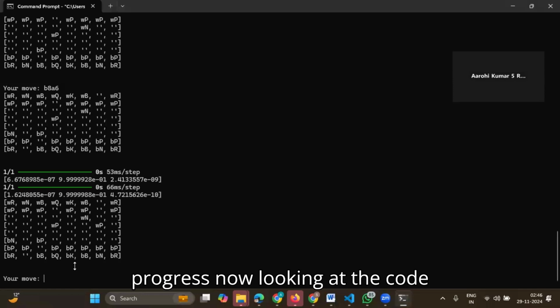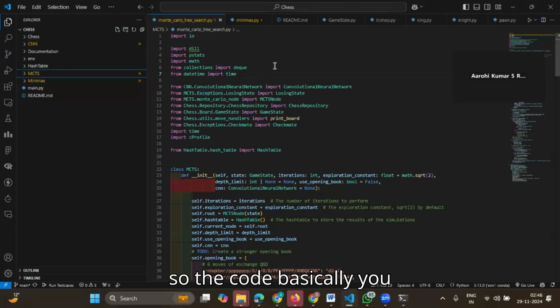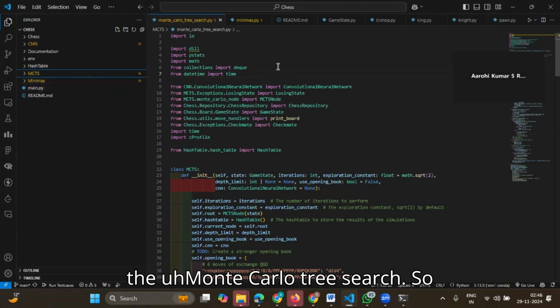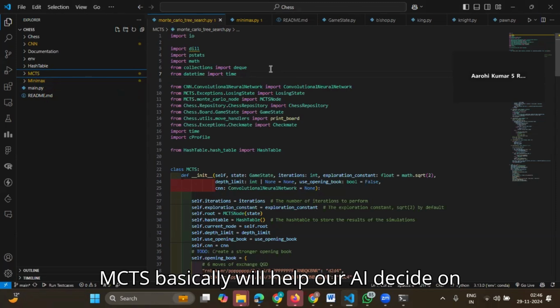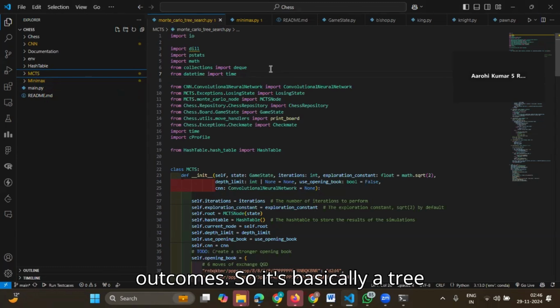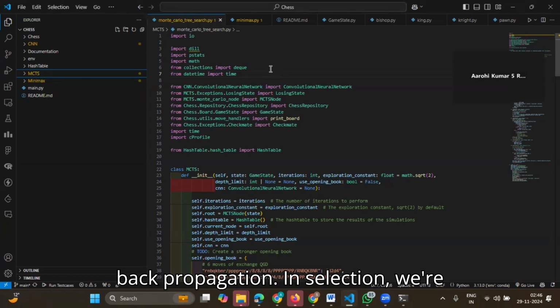Now looking at the code. So the code basically uses the Monte Carlo tree search. So starting with the explanation of that. MCTS basically will help our AI decide on the best move by simulating many possible outcomes. So it's basically a tree search. There are 4 steps: selection, expansion, simulation, and backpropagation.